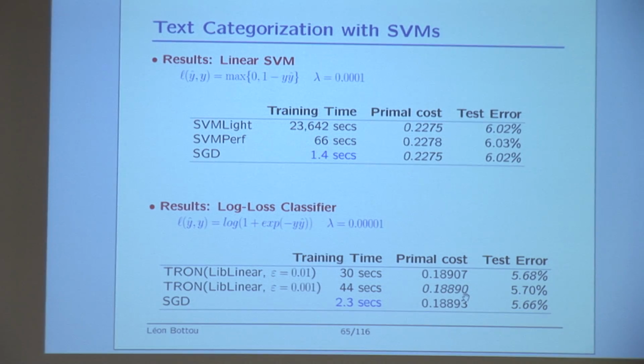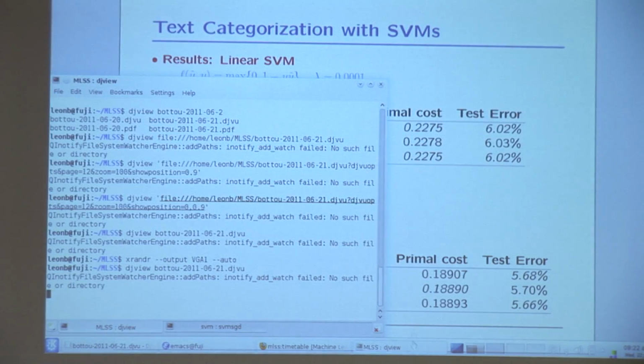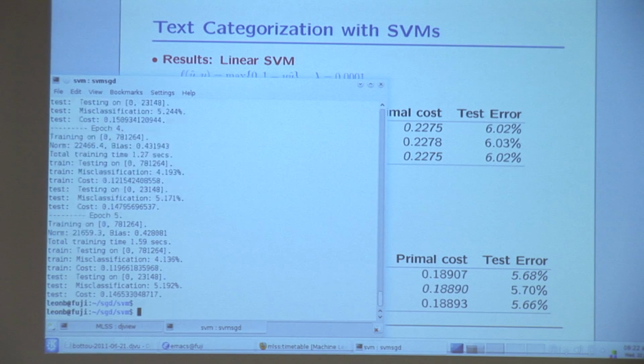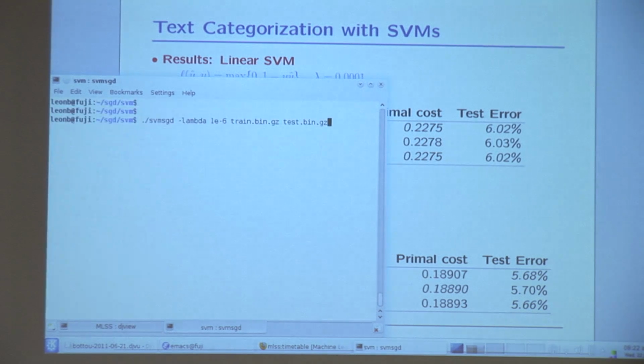So I decide to, again, take some risk and make it run. This time I take a better lambda because 10 to the minus 4 is not good enough. You want a smaller one. And the reason that in the literature you find the 10 to the minus 4 is because everything was slow, they couldn't test many of them. So they adjusted the lambda on a smaller set, and they hope that the same one is going to work on a larger set. When you have a larger set, you need to regularize less. And in this case, it's quite clear.